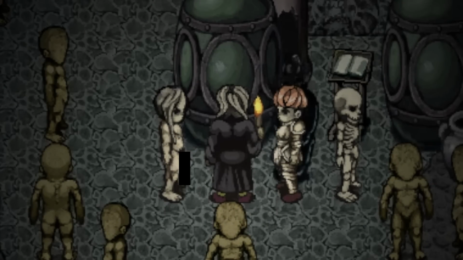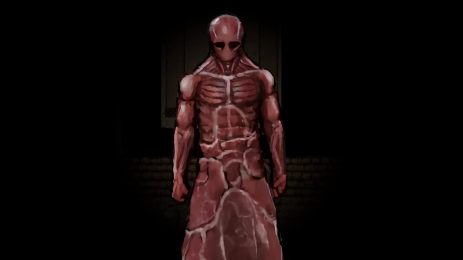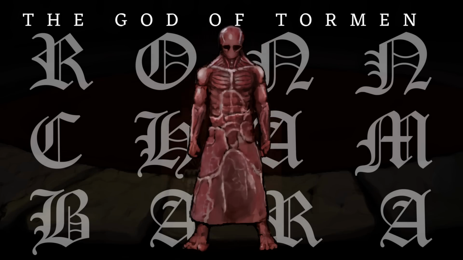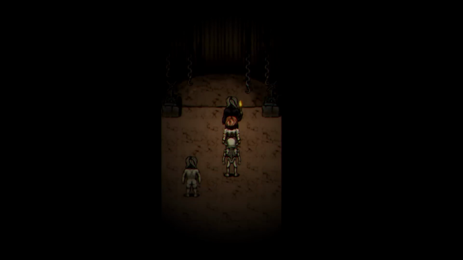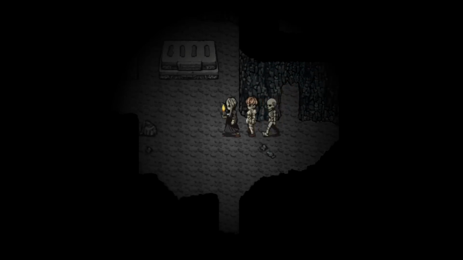Why? Good question. Above you, in the Temple of Torment, that is the lair of the similarly named God of Torment, you need to sacrifice someone. Normally, you had to put a party member on there, but if you have one, your husk gets tortured for you instead. But there's something else down in the lab too.